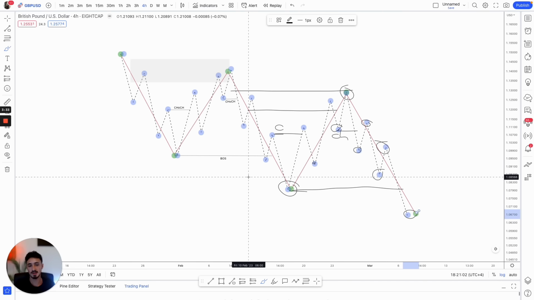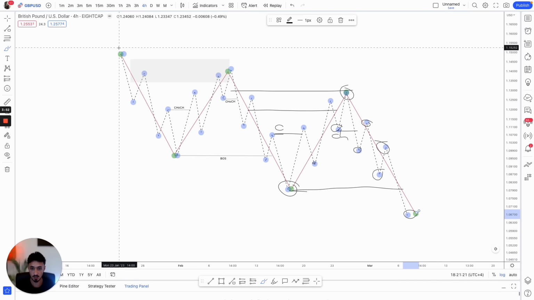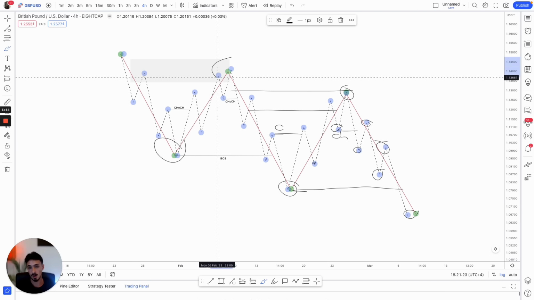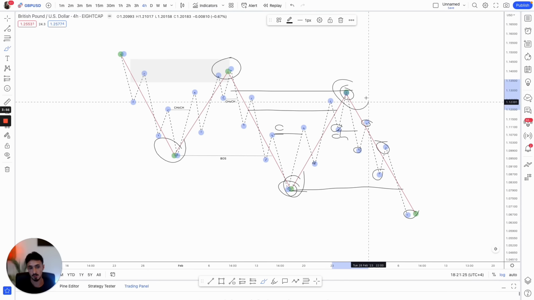So just stop for a minute and take that in. Again, 4-hour structure is bearish, but in between that structure of being bearish, you'll see the 15-minute flip from bullish to bearish, from bullish to bearish. Simply put, that is essentially just the 4-hour putting in higher lows, higher highs, or in this case, lower lows, lower highs, lower lows, lower highs, and lower lows.